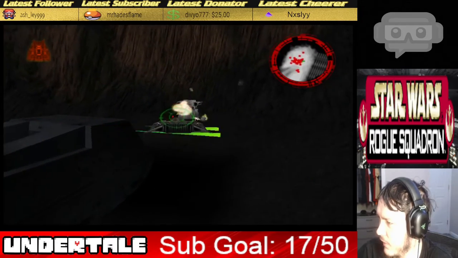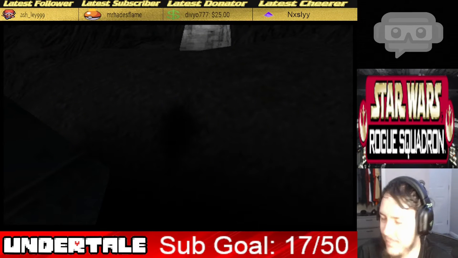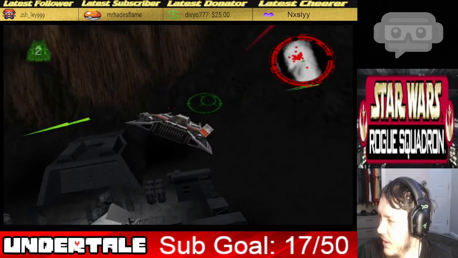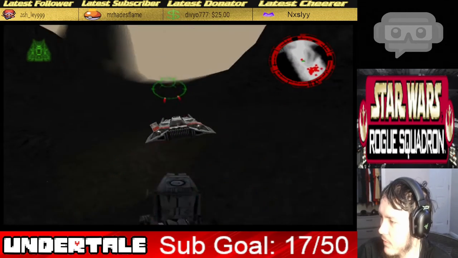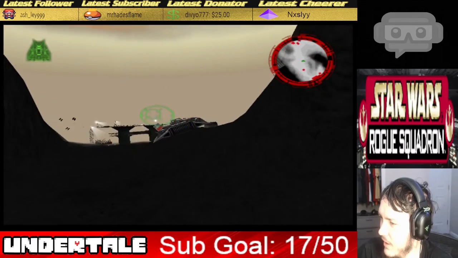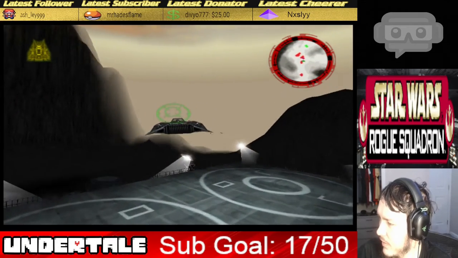Oh my god. Ah, yep, I saw it coming. Damn. Alright, yeah, I'm gonna avoid that area, fuck that. Okay, no, get out. Alright. Team, help me out when you can, please. Ow. Team, I need help.